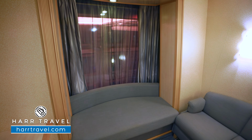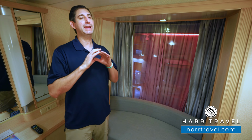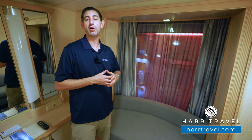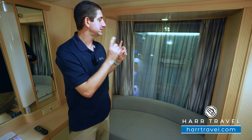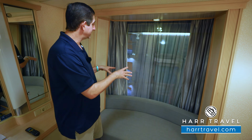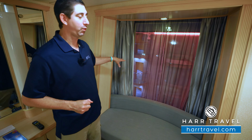Now what makes this room truly unique is that it looks down on the Royal Promenade. Now when Royal Caribbean introduced the Voyager class ships, the Promenade was a brand new concept in the industry. It's basically a city street that goes all the way down the middle of the ship. It's 3 stories high, so you're gonna have 3 levels of these Promenade View balconies looking in. Now keep in mind you can pick them throughout the ship. The particular one that we're in right now is actually above the guest services desk. It is a little bit quieter over here.